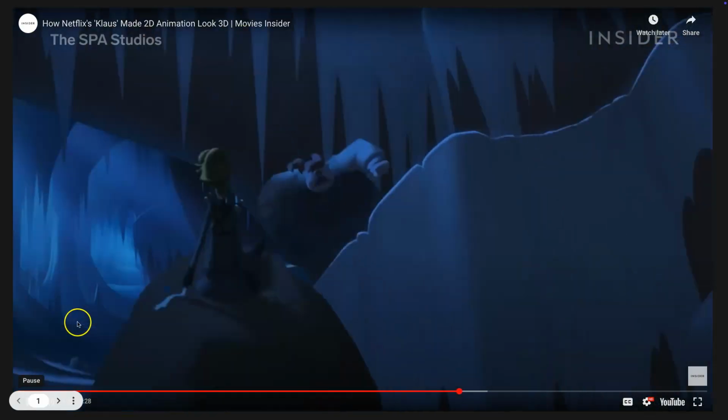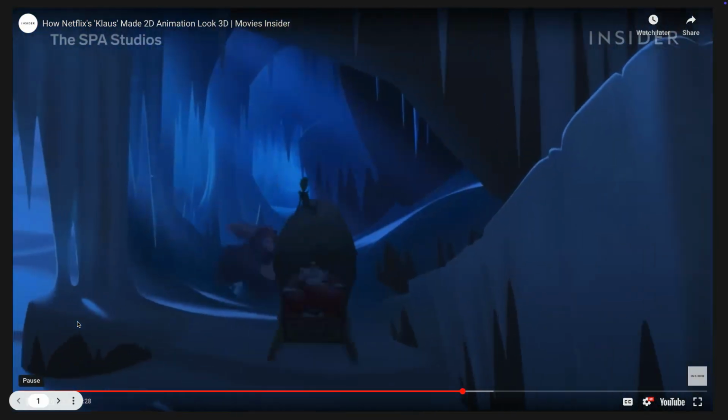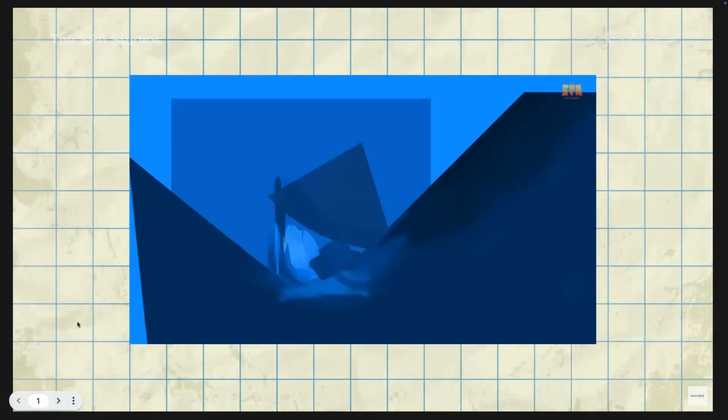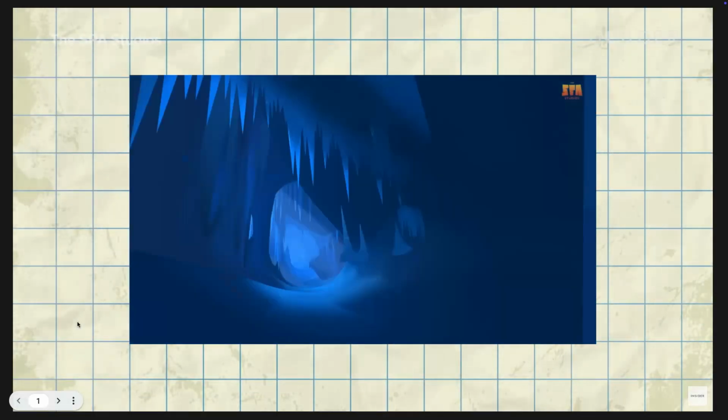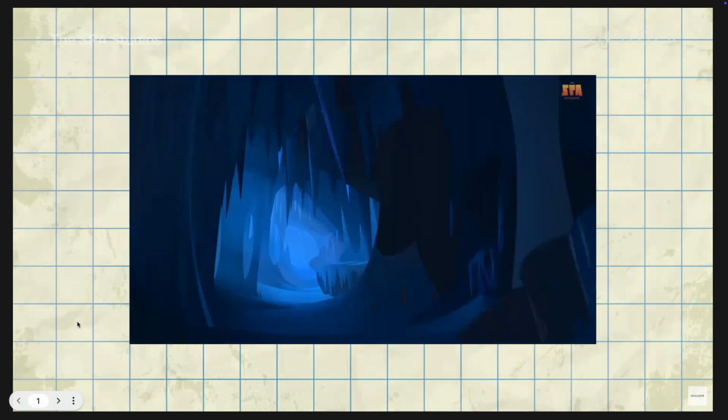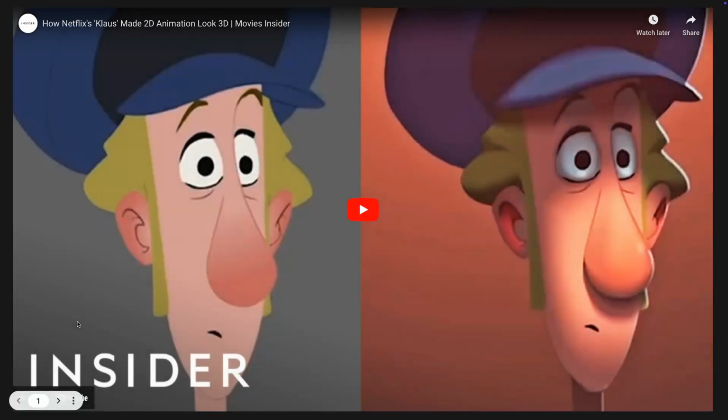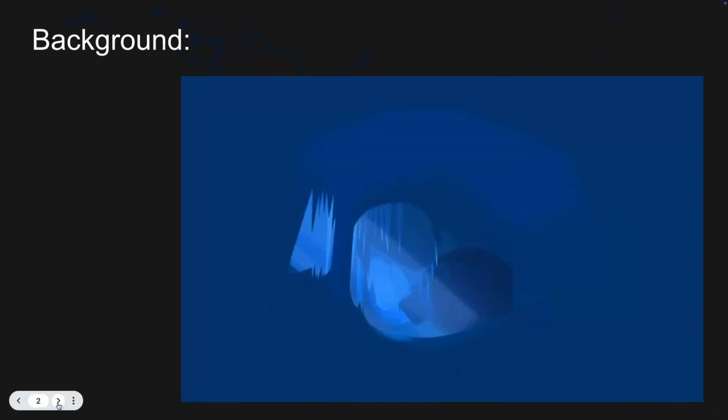To make the backgrounds pop and appear 3D like the characters, the animators use several different techniques, such as multiplanes, where you have layers on top of layers to give the illusion of depth. So this is another big advantage of digital landscapes: we can make the backgrounds with layers of depth. So we're going to have at least 3 layers of depth in our fantasy landscapes.